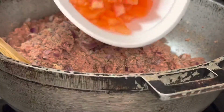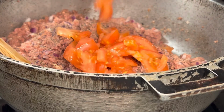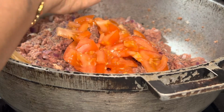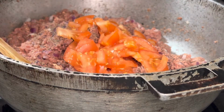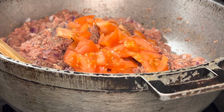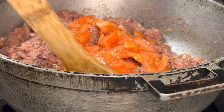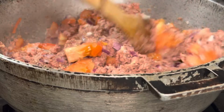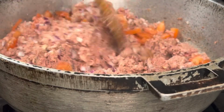Now we're adding in the tomatoes. Oh, I love tomatoes on food. It just brightens up the dish. I mean, it's even adding flavor. You gotta have the tomatoes. And again, as a reminder, you can dress this up or dress it down as you like.